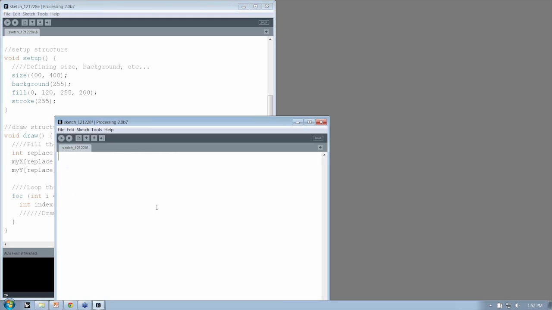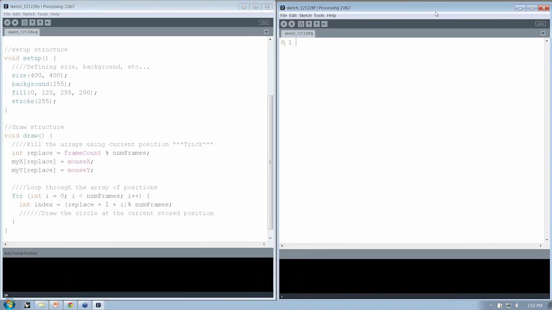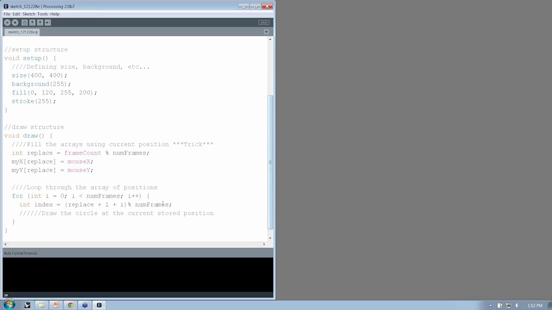So what was 0, 1, 2, 3, 4, 5 in terms of the replacement index, and it's repeating like 0, 1, 2, 3, all the way up to 24, we need to take those, right? So if the current replace value is 2, we need to translate that back into 0, 1, 2, 3, etc. So that's what we're doing here with this little expression. This is going to reset our index using replace as the starting point.